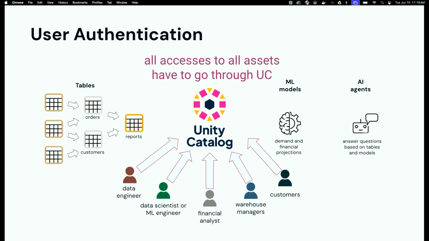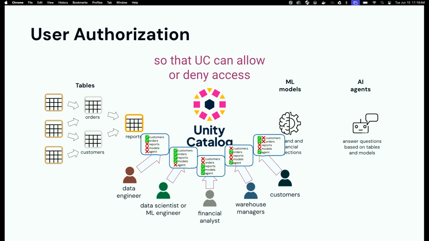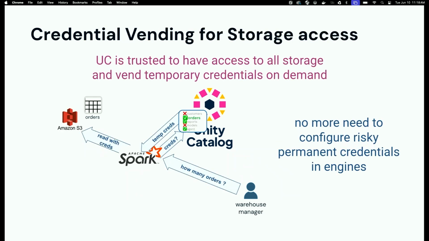And then all accesses from every person, every engine, need to go through UC so that UC can dictate whether you should have access or not. It can do the access control in one single place, and therefore you can control it from one single place. And for UC to have this level of control, you need to be able to trust UC. UC is a trusted entity where you're putting all your security policy, which also means that UC should be the right party to dictate whether a particular user or a particular engine that needs to access the table should have access or not.